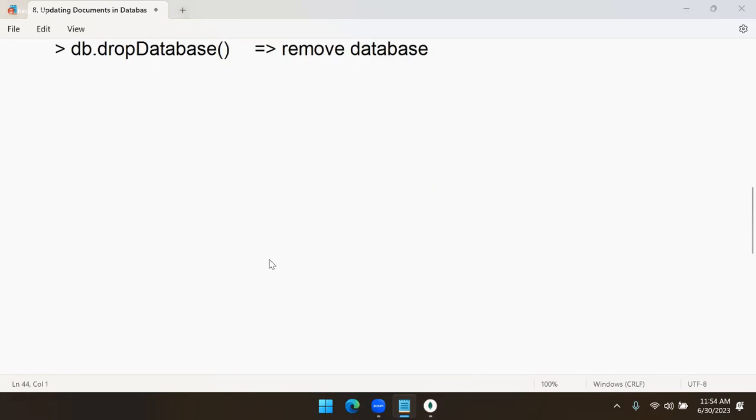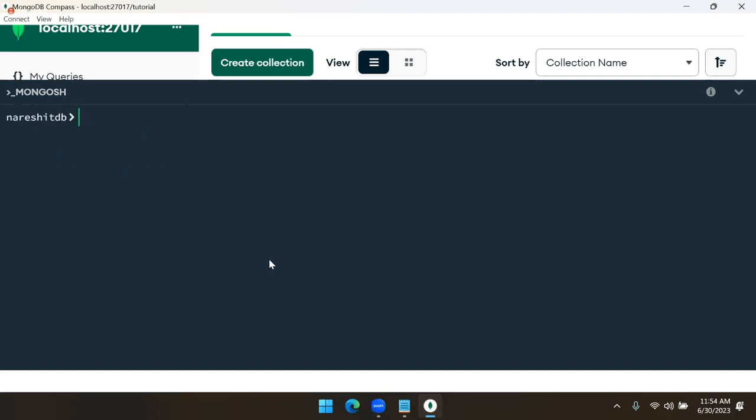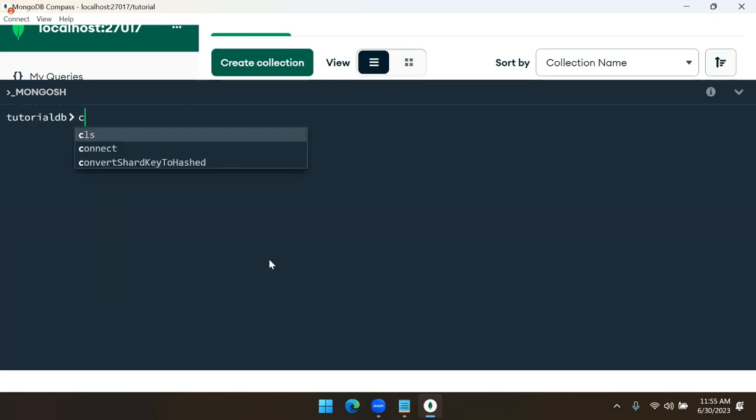And in our database, we will make our database ready for our project. So use tutorial DB and show DBS and show collections.